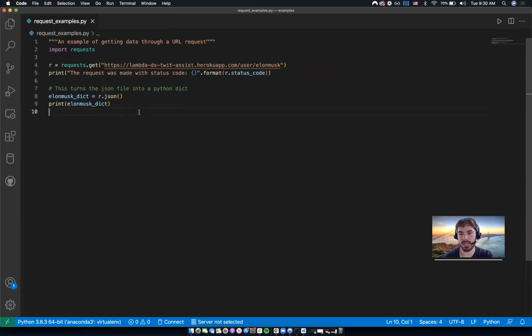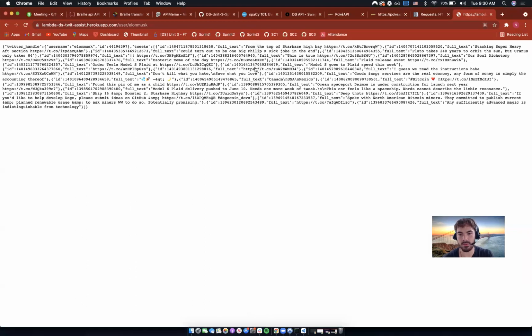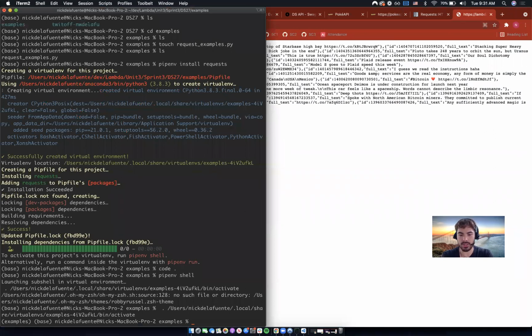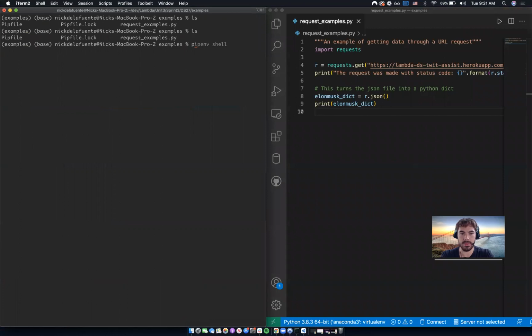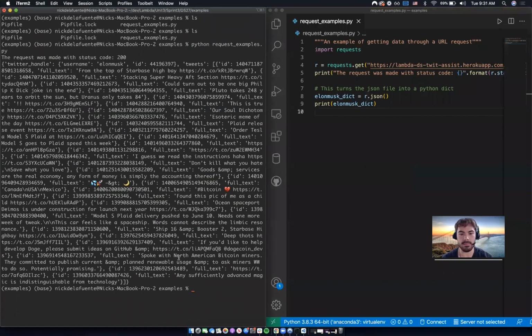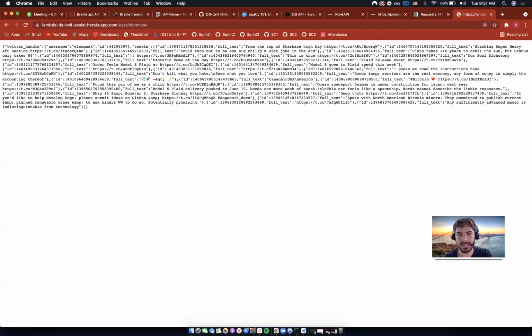And I'm going to run this, and we will see if we succeeded in making a request of this URL and deconstructing this into its proper parts and turning it into a Python dictionary so we can make a request of specific keys. So I'm going to open up the terminal, clear this up, and we're just going to say python request_examples.py. Right? And it made the request. Look, this is the exact same information we get back as we get here.